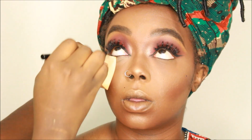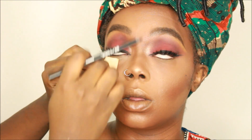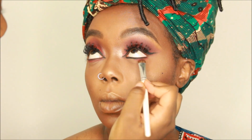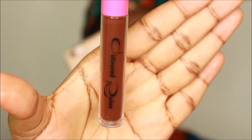So now that the bake is off, we're going to line her waterline, and after I line her waterline, I'm actually going to take that liner a little bit lower than her waterline. I'm going to put it right on the lash line so it can act as a base for the red shadow that I'm going to use to smoke out the lower lash line. So as you can see, I'm just smoking out the lower lash line so it can be a very seamless look. So it can be red on the top and red on the bottom, dark in the crease and dark on the lower lash line.